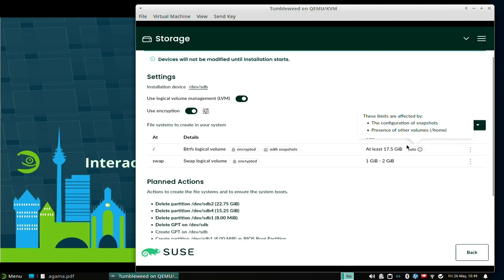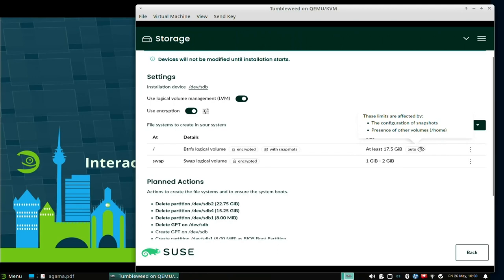all that was logic that already existed in YaST, that YaST already used during the guided setup. But it doesn't expose it, so it's not so clear what it's trying to do. Now we want to reuse all that power by explaining it better. So it says already that if you change the configuration, the snapshot size will change, which is actually the case because it's so big. The minimum is so big because you use a snapshot, so it needs to be bigger.